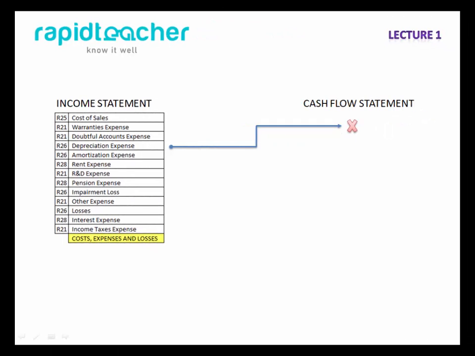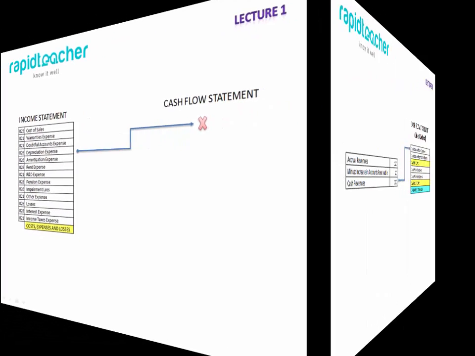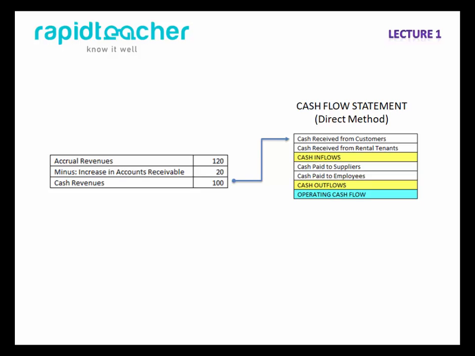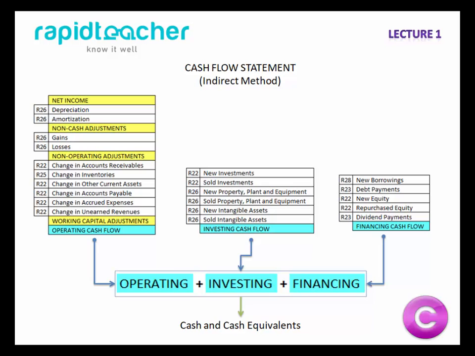In addition, some expenses on the income statement are not paid or payable in cash, such as depreciation expense or loss on disposal of equipment, so these must be removed. Such direct adjustments produce a cash flow statement presented under the direct method. However, a more common method is to make these adjustments against net income, an alternative presentation called the indirect method.